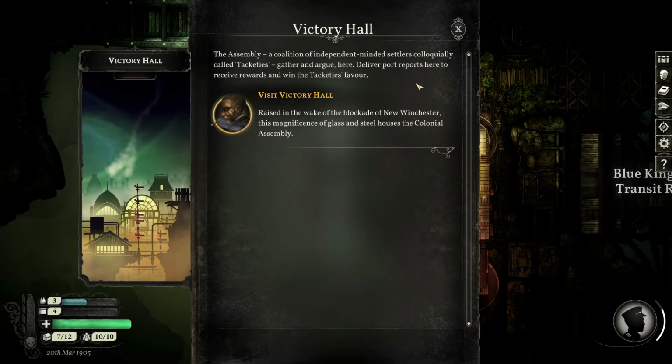Okay. The Assembly, a coalition of independent-minded settlers, colloquially called tacketies, gather and argue here. Deliver port reports here to receive rewards and win the tacketies' favor. Visit Victory Hall.